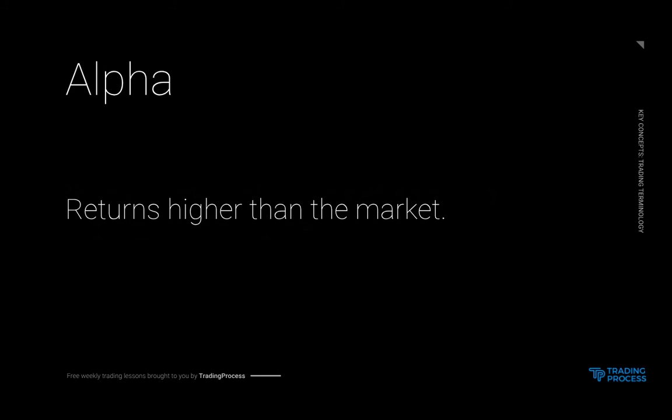Lastly, every professional trader would like to generate alpha. Alpha is a return that's higher than the market. We have already talked about how the market has a beta of 1, and if the market moves up, let's say 10%, an alpha would be a profit of 20% or 30% or 15%. So when a trader talks about generating alpha, alpha is a return which is higher than the return of the stock market. And this is what every professional trader is going after.